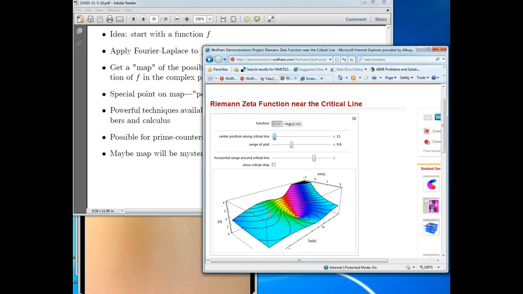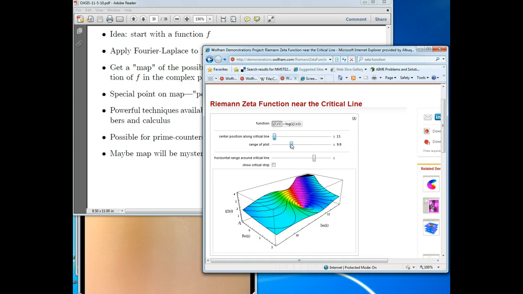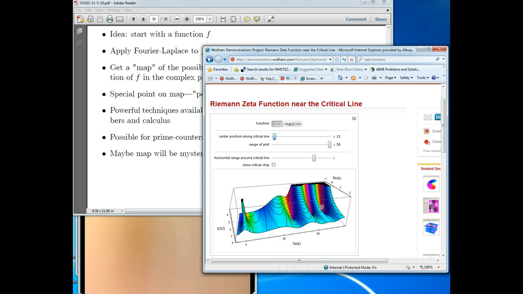This is a small section of the thing, and I can show you a bigger section by zooming out, and you can see that there's a bunch of waves and wiggles in this map. The connection between the waves and wiggles in this map and the wiggles in the prime counting function is definitely a tricky one. There's a lot of real math there, but there is a way to encode the connection between those two. So those are cool pictures to look at.